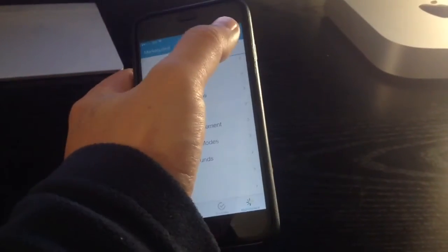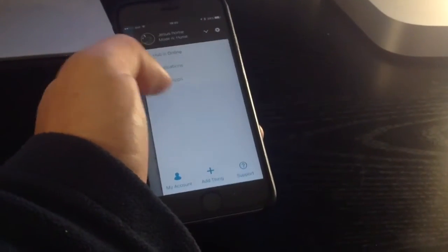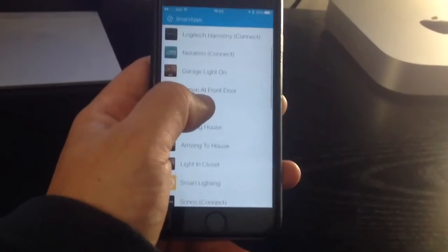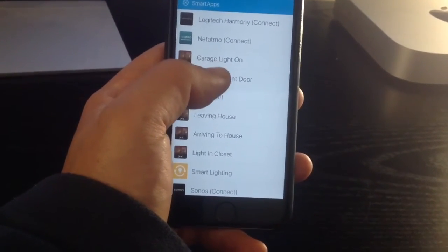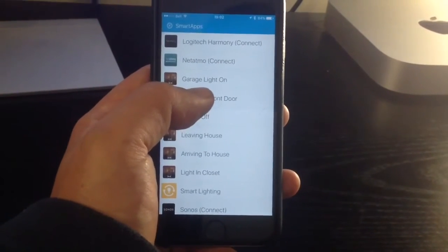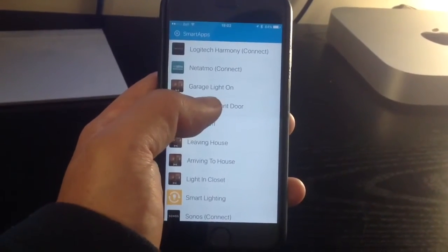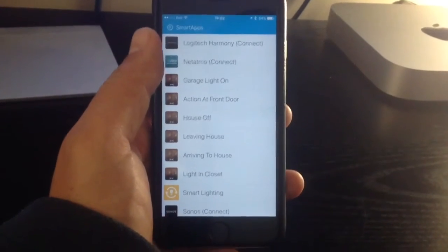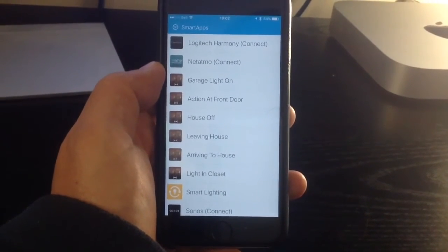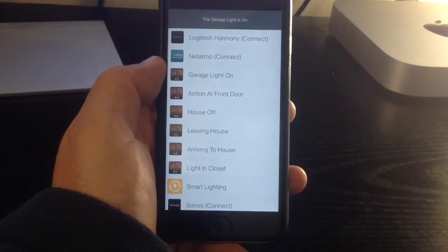And if you go here to your smart app section, that's what I was talking about. Here you can see I have a notification when the garage light is on. If it turns on, it will show me a push notification. For example, Alexa, turn on the garage. Okay. Garage light on.